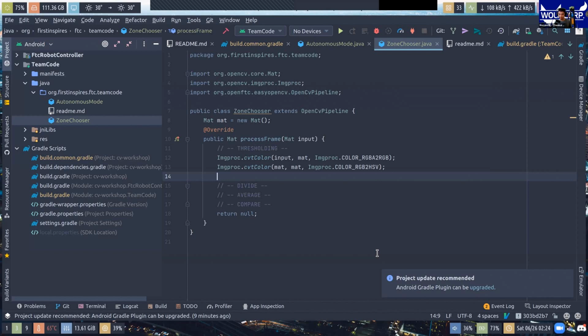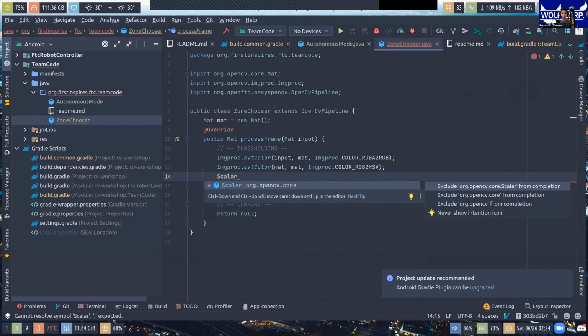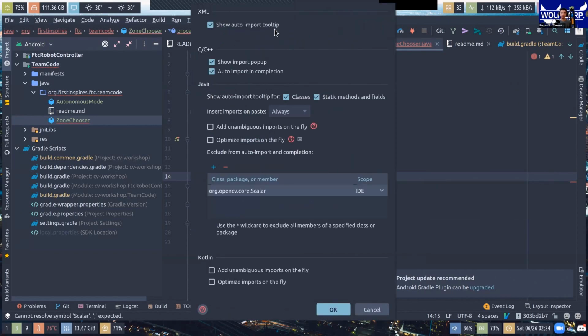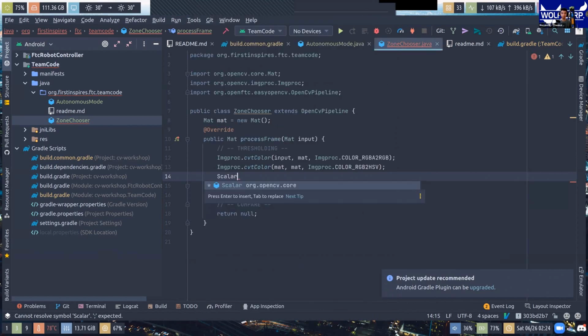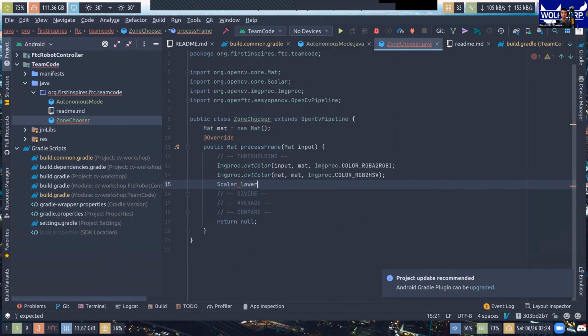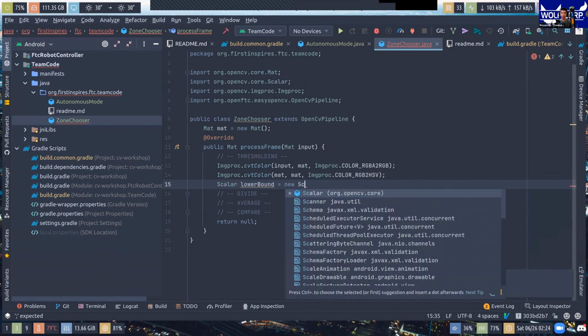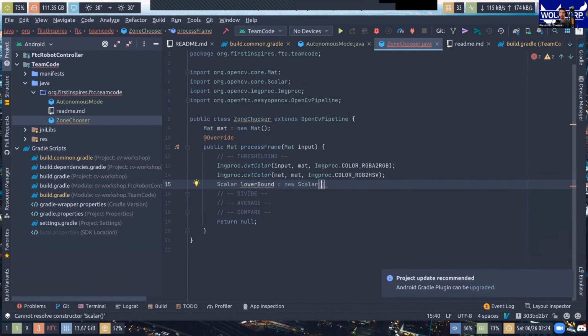So what I'm going to do is define two scalars. In this case, I already have a set of colors I'm going to use. It might differ for your camera and your setup.